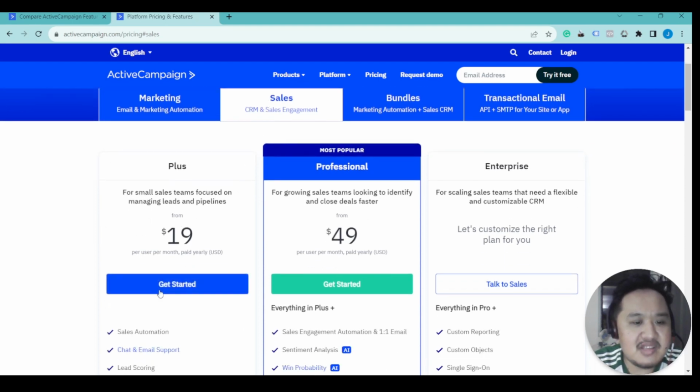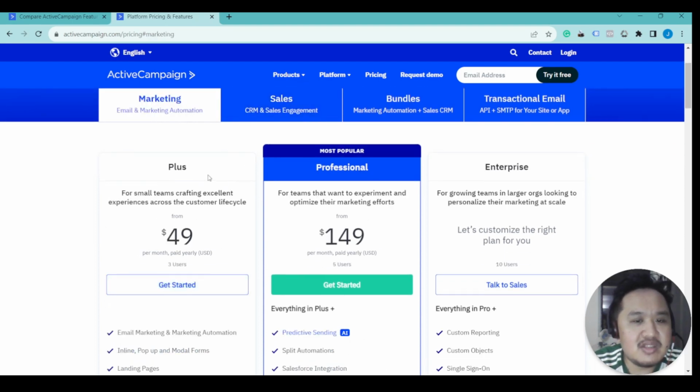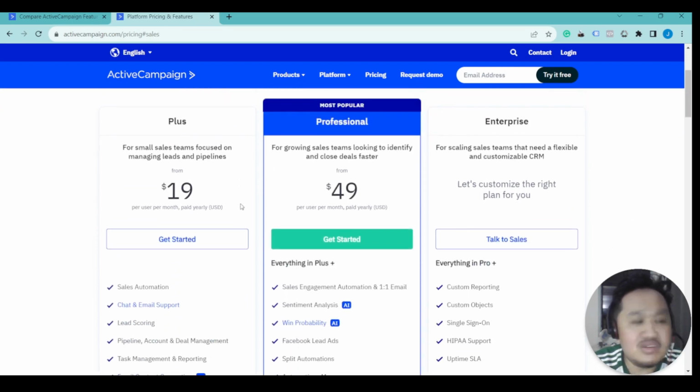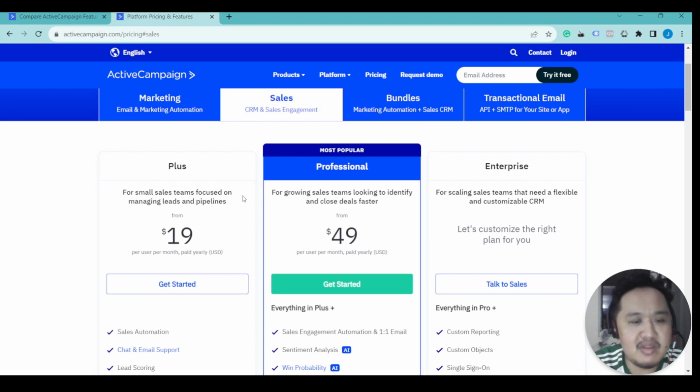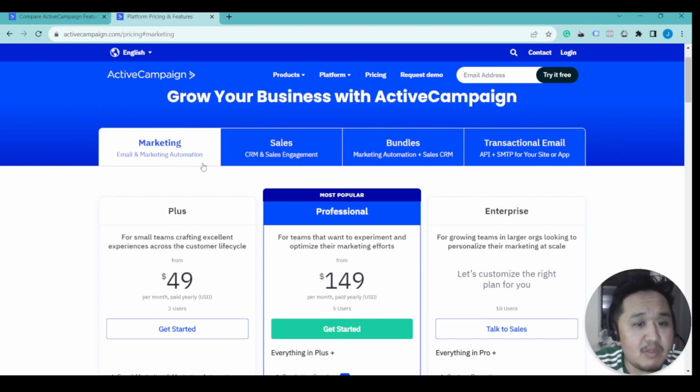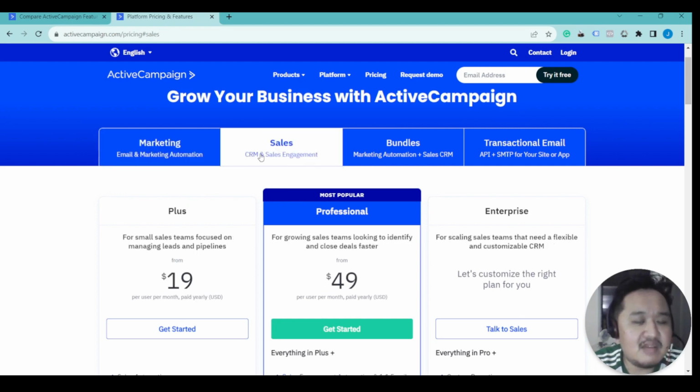That is why it's cheaper than the marketing campaigns, because it doesn't let you send newsletter emails or use the campaign builder. So it's pure CRM, but you can also send one-on-one emails depending on the plan that you have. But definitely, if you just want to send emails to your customers, then the marketing plan is for you. However, as I mentioned before, if you have a sales team and you want to track a particular sales cycle, then the sales plan would be great for you.